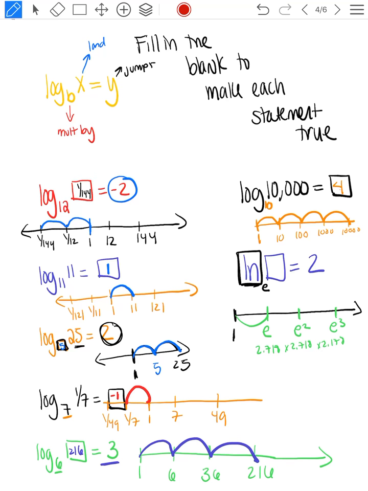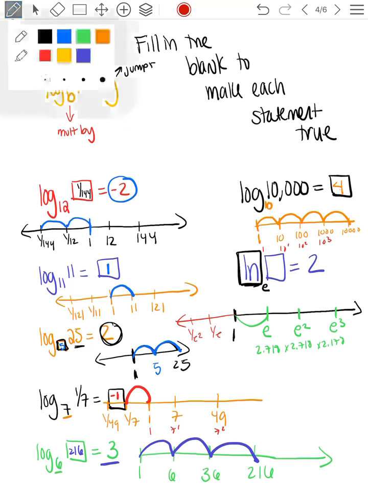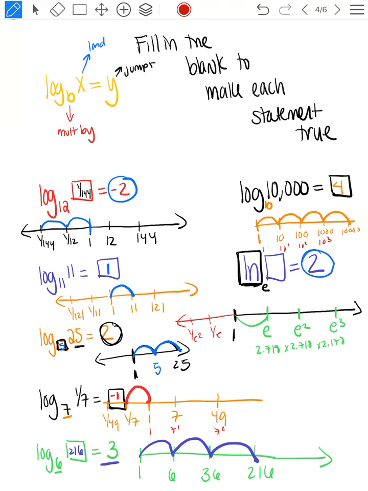So when I write my number lines for E, it's really common to, instead of seeing the actual numbers, just see 1, E, E squared, E cubed, right? Which is really what we're doing anyway. This is 1, 7 to the first, 7 to the second, right? This was 1, 10 to the first, 10 to the second, 10 to the third. But we actually found what those values were. For E, because they're going to be decimals, we're just going to leave it. E, E squared, E cubed. If I was going to go the other way, it would just be 1 over E, 1 over E squared, 1 over E cubed, and so on.